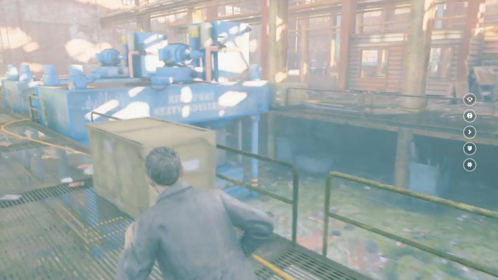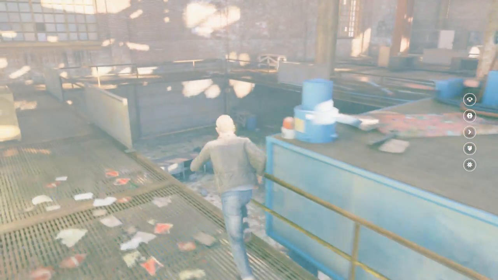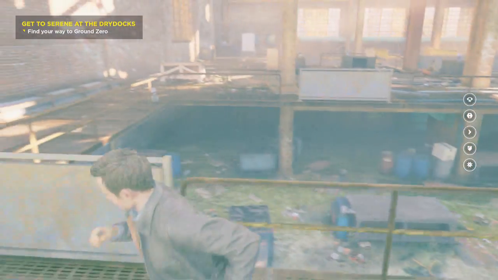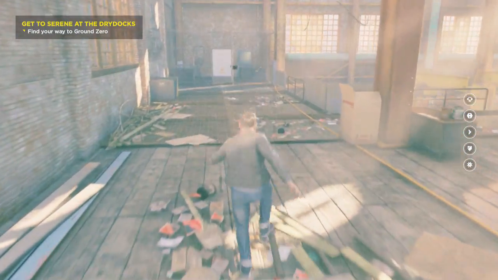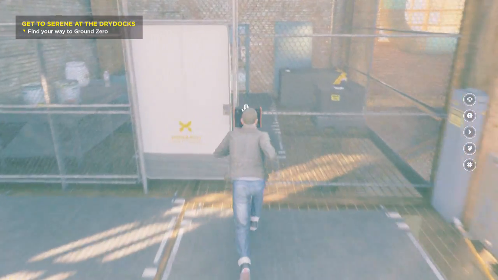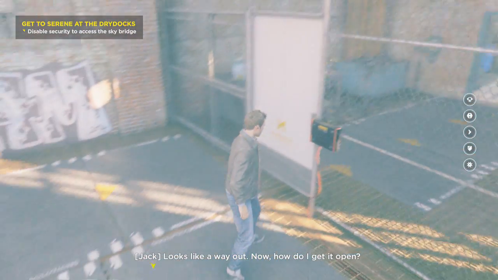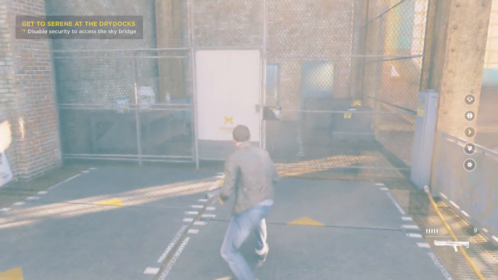I find an advanced assault rifle. Things are about to get lit out here. Though I don't exactly know where I am going, me wandering around works. So I think we just found our way. Looks like a way out. Now, how do I get it open? Well, it was worth a try.